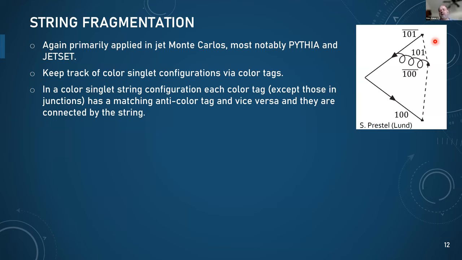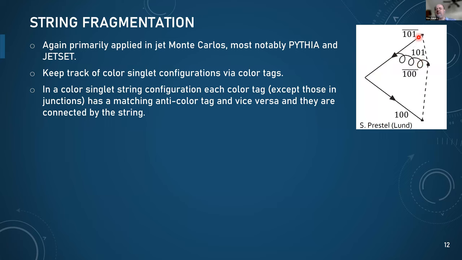That now governs the dynamics. And it's shown in this little diagram that I borrowed from somebody else's presentation. Suppose there is a q q-bar pair created. This could be e+ e- again, with the e+, the e- and the photon not being shown here. The anti-quark also emits a gluon. So you can follow the color flow with what I explained before. Suppose originally there was a color tag 100 and 100 bar created here. Then, because of the quark-gluon vertex, there's another pair of color tags that you create, 101 and 101 bar. And then you end up with this configuration: there's 100, then there's a gluon with 100 bar and 101, and then there is a 101 bar.